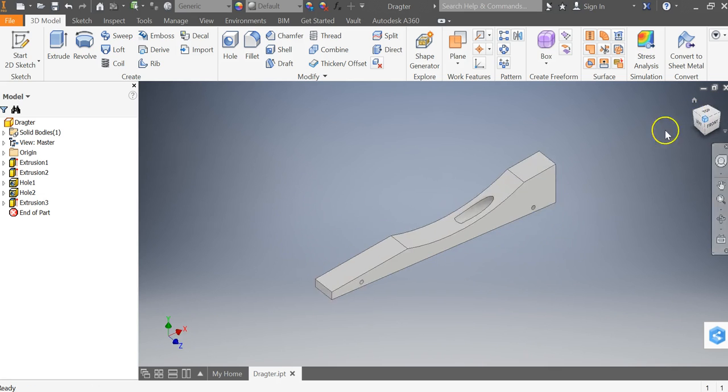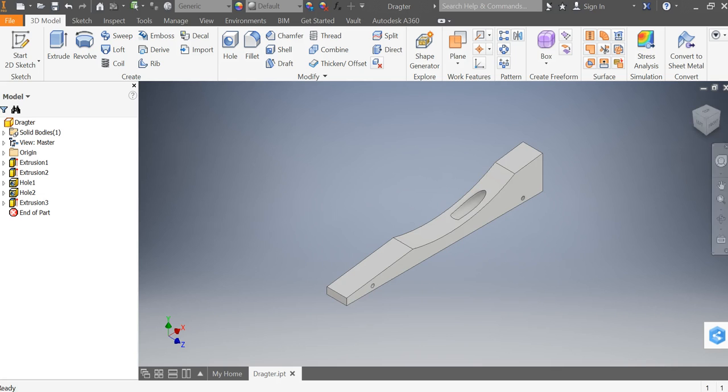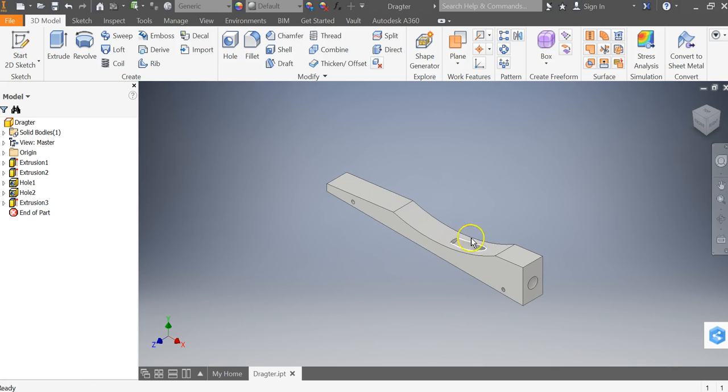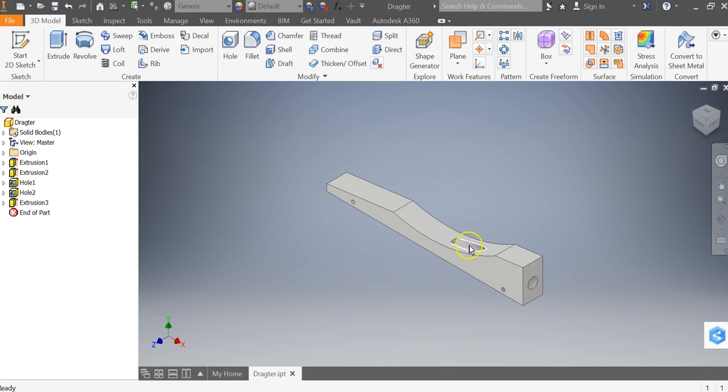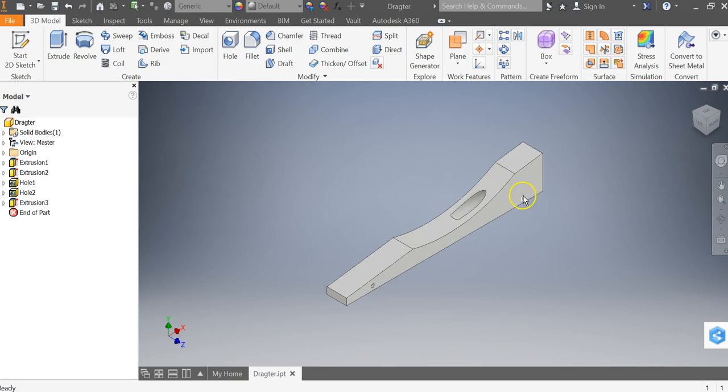And then if I extrude this as a cut, notice what happens. If I were to do this in real life, I would be cutting through the air hole of my shape. And when you do that, your dragster will not work. We are putting pressure through this hole, which is what is going to shoot your car or your dragster through the track. If there is a hole, all of your air will escape through that hole, and your dragster will not move. It may move, but not by much. So make sure that as you design your sketch, as you create things, cut things, and so on, you do not cut through this hole, nor do you cut through these axle holes.